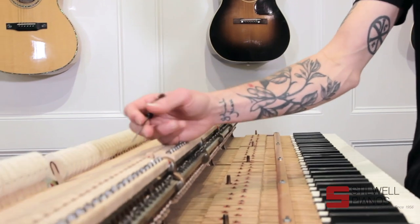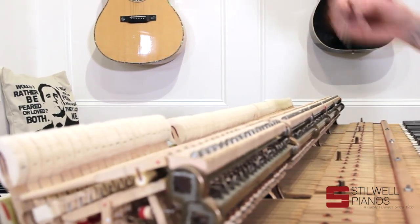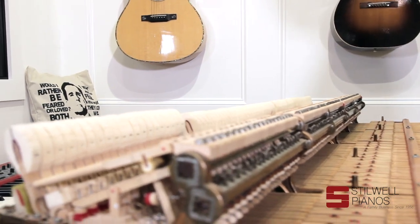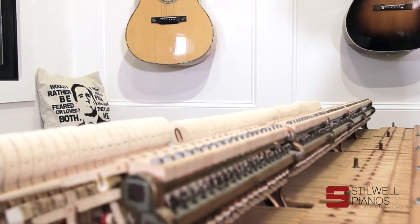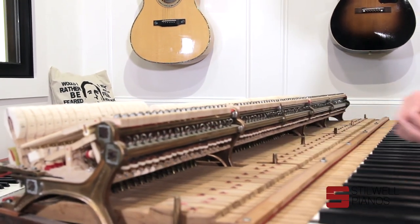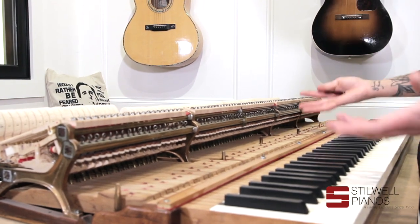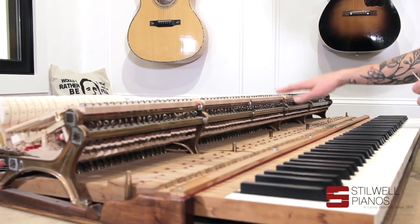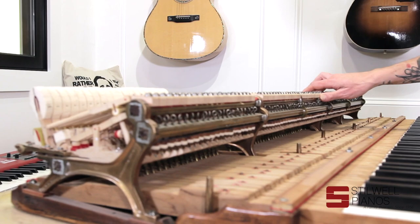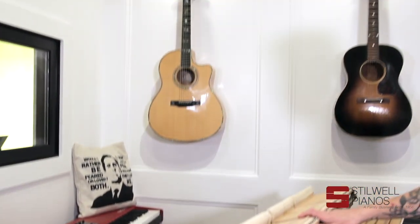They replaced all the hammer shanks and flanges with Steinway parts, and the whippings are all brand new as well. They even replaced the hammer rest felt. They did the let-off button felt. They even sandblasted the keys and rebushed the front rail and the balance rail. And kind of polished everything up. So this is a full rebuild. I mean, this has all Steinway parts. This could not be more original without being literally all the 100-year-old parts, or I guess it'd be like 130-year-old parts.